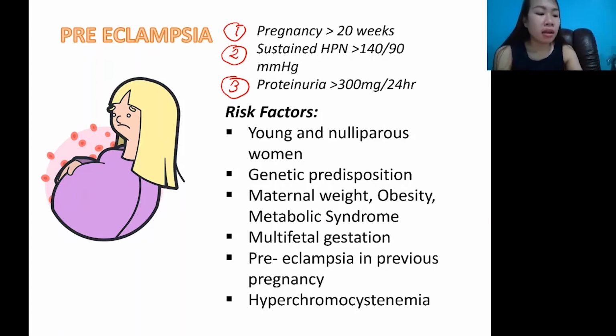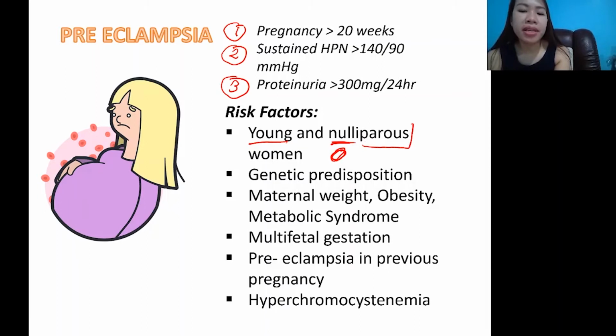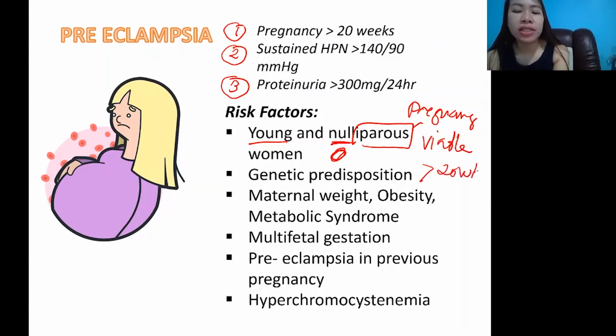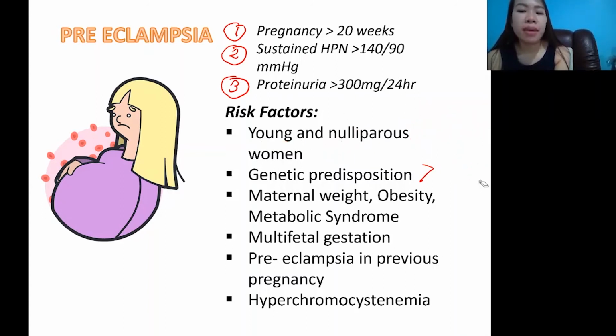Take note, class, nangyayari ito sa mga bata na nabubuntis, yung mga 17 years old. Okay, mga bata, young, and nulliparous women. When we say nulliparous, null means 0, never pang nagkaroon ng, pag sinabi kasi nating pregnancy, parous, this is pregnancy that already reached the age of viability. So, viable pregnancy na siya. Ibig sabihin, greater than 20 weeks age of gestation. Okay, viable na ang pregnancy. So, ito, mga mother na bata, tapos nagkaka-abortion siguro, okay, kaya hindi nila nare-reach ang age of viability.